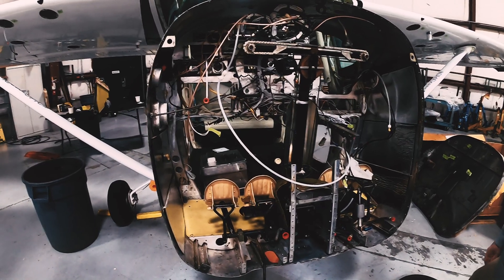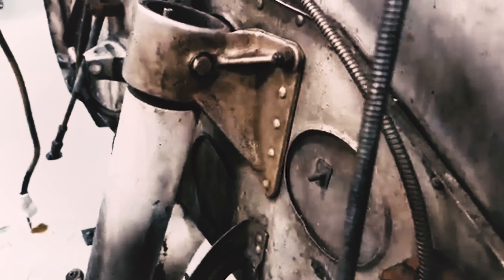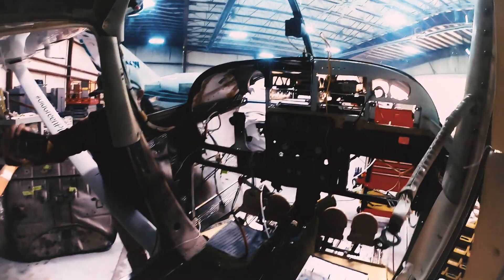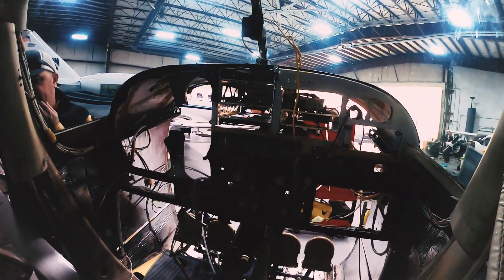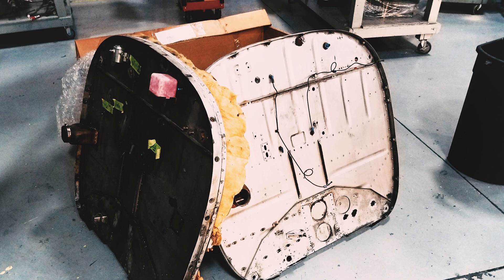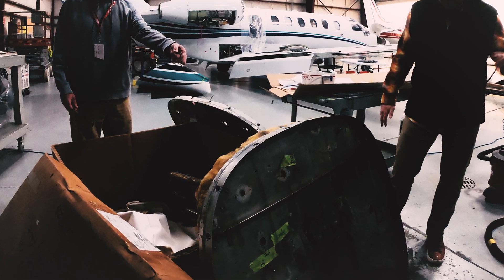Talk to us a little bit about that. What were some of the major things that we did? Well, being the first annual for this aircraft that we did, you're not 100% comfortable with anything until you go through it. You get your squawk lists and everything put together. We found out what we needed to repair to bring it up to a standard that I feel comfortable to put my family in it. We ended up replacing the firewall with another firewall. It's kind of rare to have one firewall flying in two different airplanes.